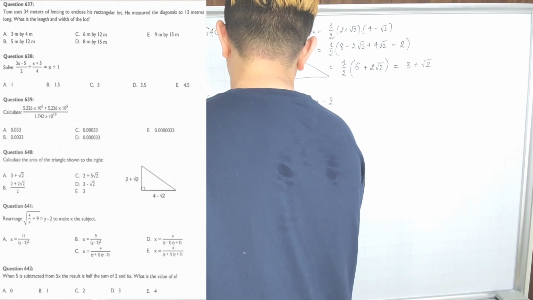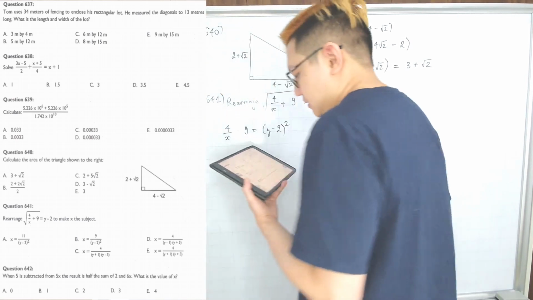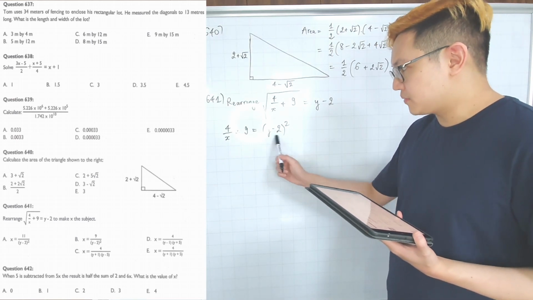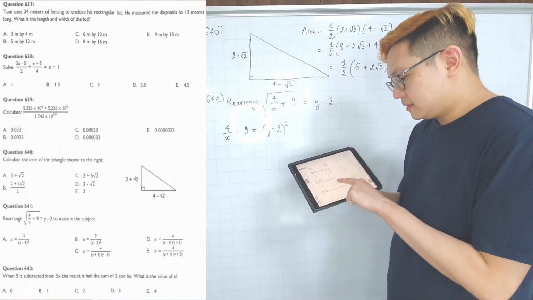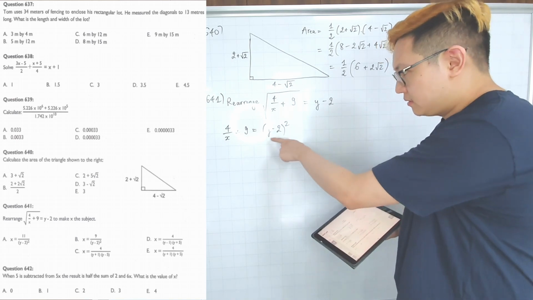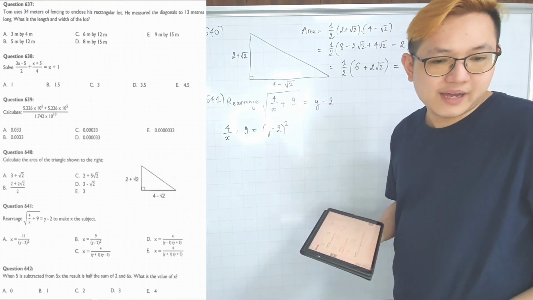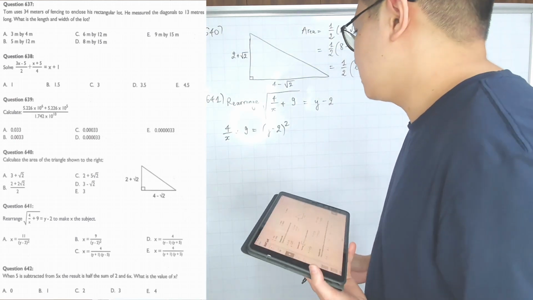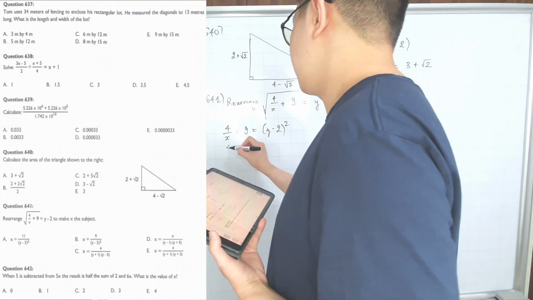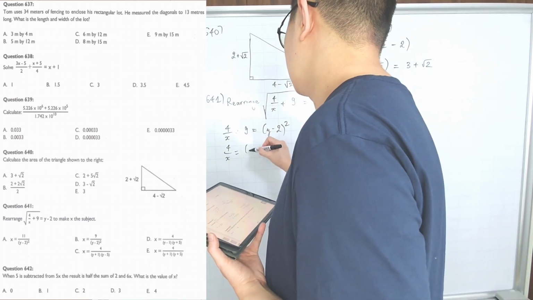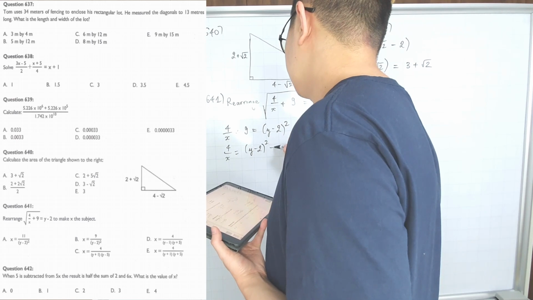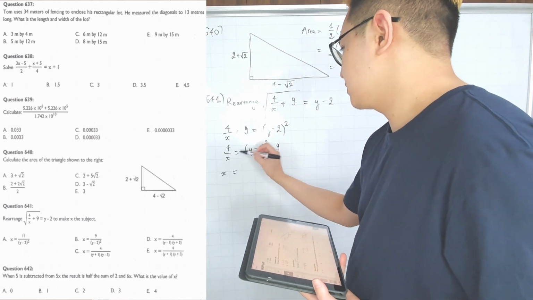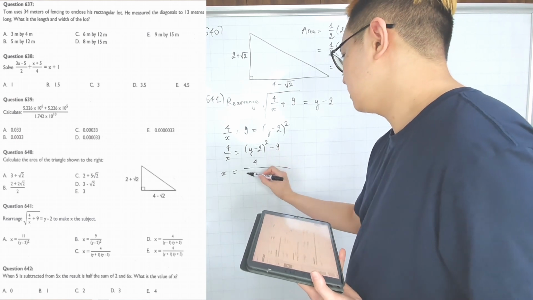y minus 2 squared. But then maybe we should not break this one apart, because look at the answers. It's y minus 2 squared. So we should not break this one, right? Mình không nên phá nó ra, tại vì các câu trả lời nó đều có cái y trừ 2 bình phương rồi. So maybe just move this one to the right, minus 9. And then x is gonna be equal to 4 divided by the whole thing.